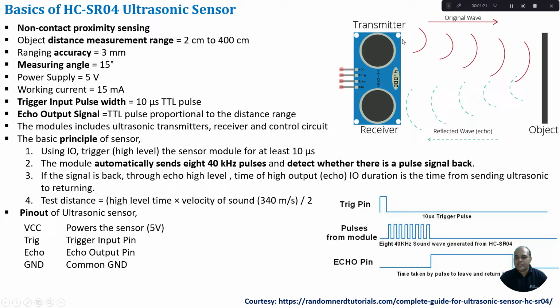The pulses from the transmitter reach the object, get reflected back and reach the receiver. Once we find the time, since we know the speed of sound waves, which is 340 meters per second, multiplying the speed with the duration gives the distance of the object from the sensor. If the time is more, the object is at a longer distance. If the time is less, the object is close to the sensor.